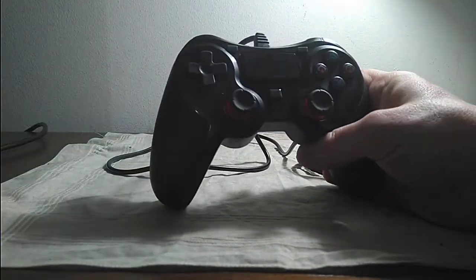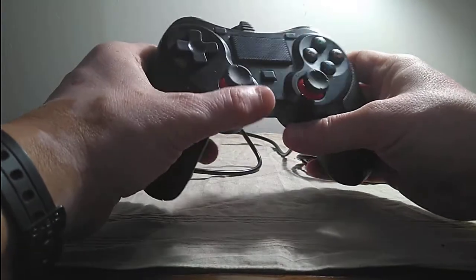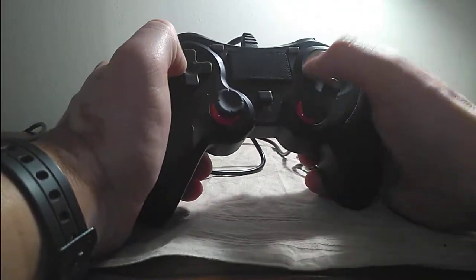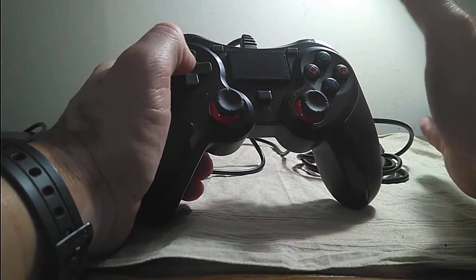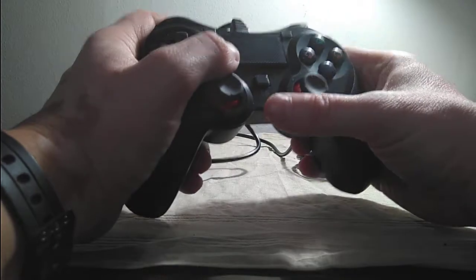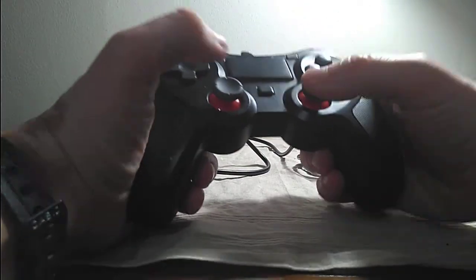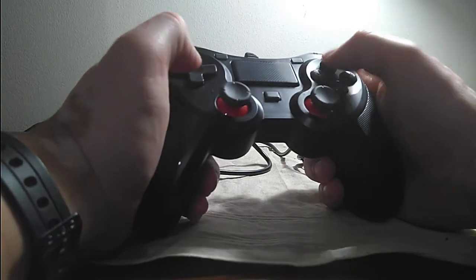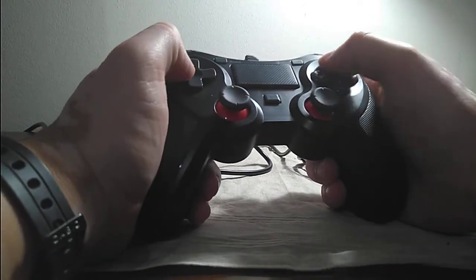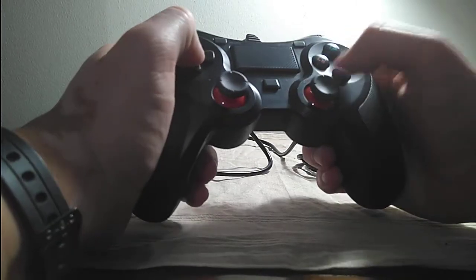If you start comparing with the other ones, and you play something like a classic role-playing game, where you just move around a little bit and press a button every once in a while, okay. But I've noticed with this one, when you start playing action games, particularly ones where you need snappy response, that's where you start to notice the controller lags. Not as responsive as it should be, and honestly, that's a problem.